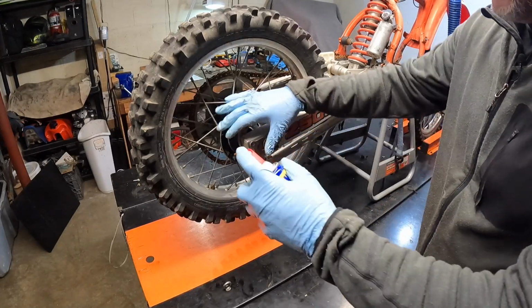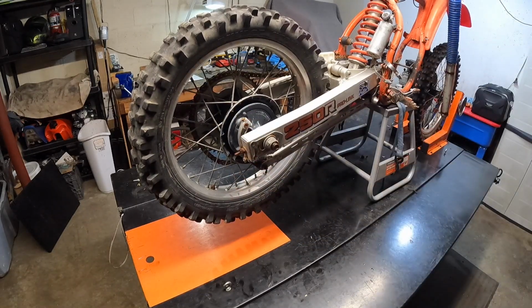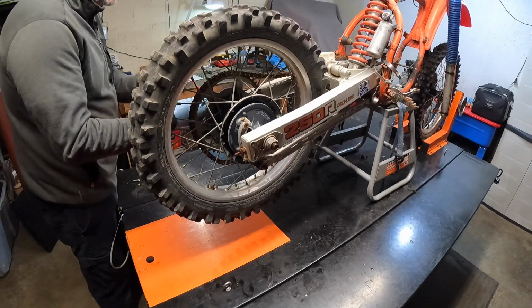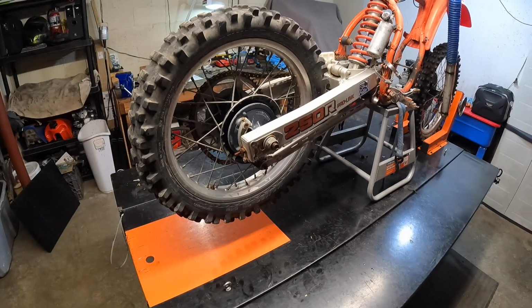So like I said, we're going to spray some of this stuff with a little bit of lube, WD-40. Not necessarily lube, but to help loosen up the rust and all that good stuff, guys. So let's grab, I believe it's a 27 millimeter socket for the rear axle.